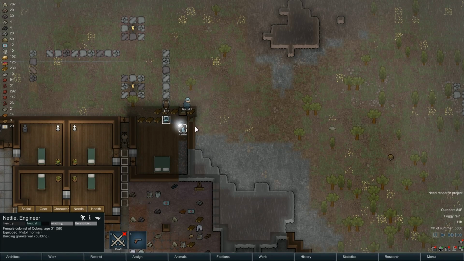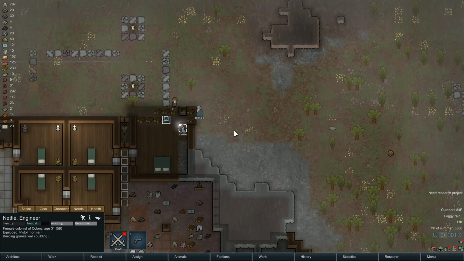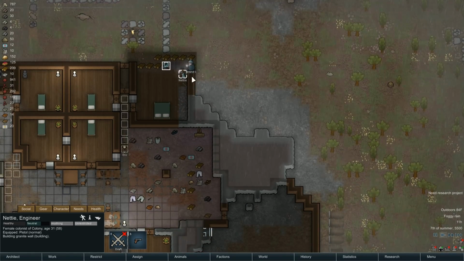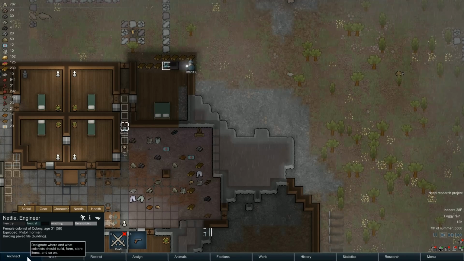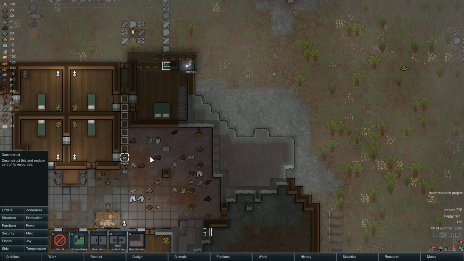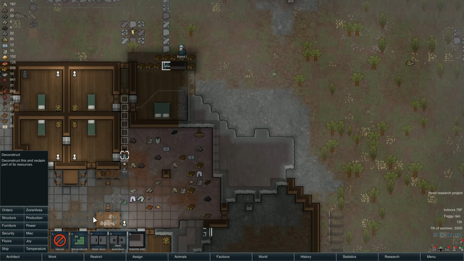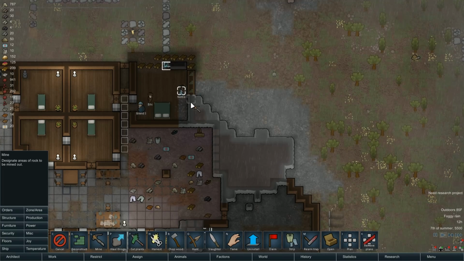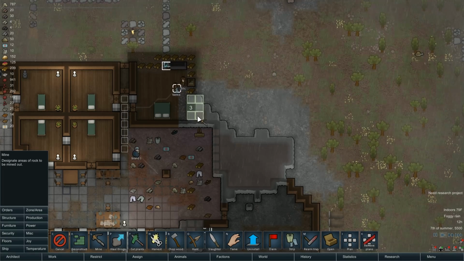Now this wall should support everything. There shouldn't be a panic there. Okay, and then I want to open this up and take it out wider while I still can. So let's continue deconstructing these. Let's mine those two.